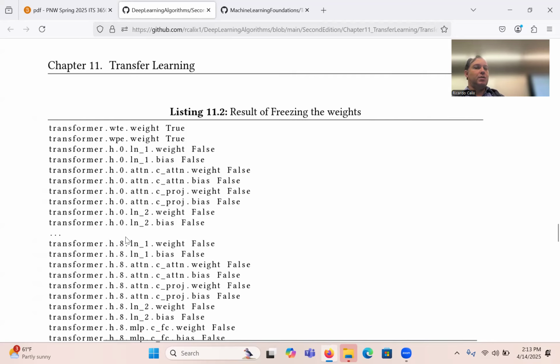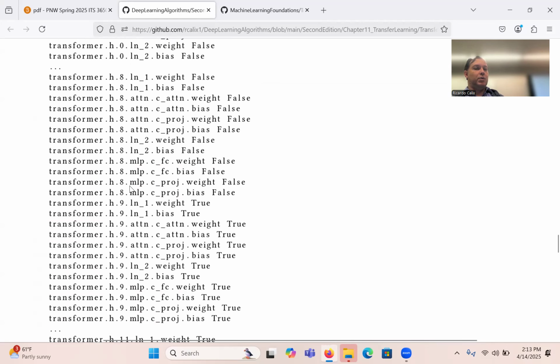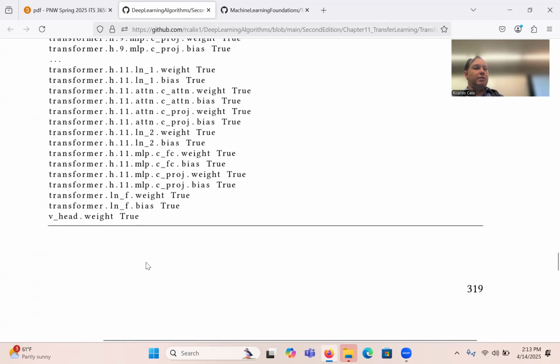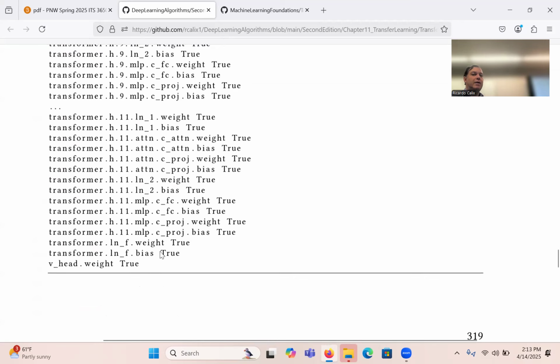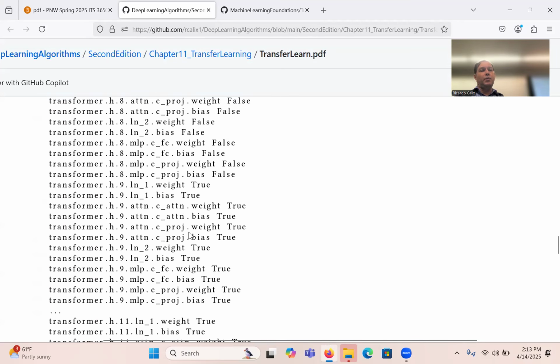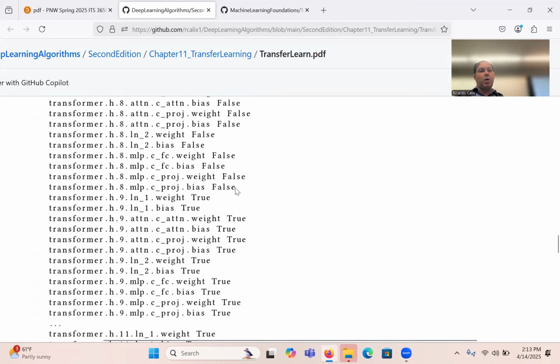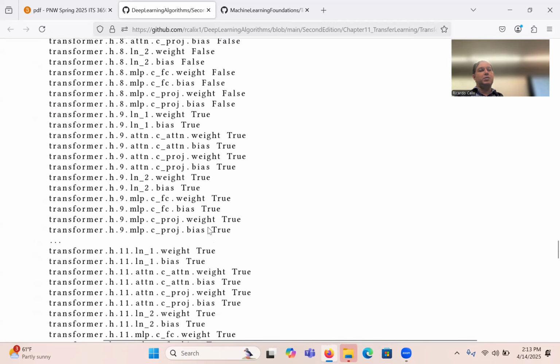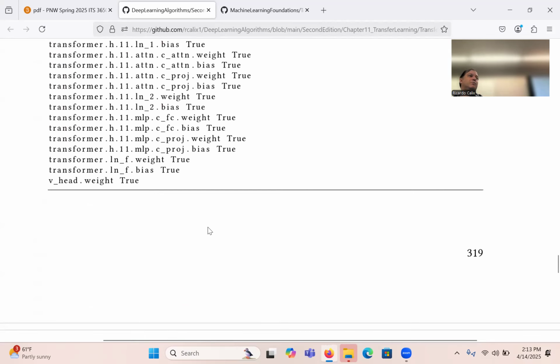So here we have H0 all the way to H8, H9, and H11. Everything from 1 through 8 does not require grad, so it's false. Starting on 9, it's set to true, which means those are not frozen.